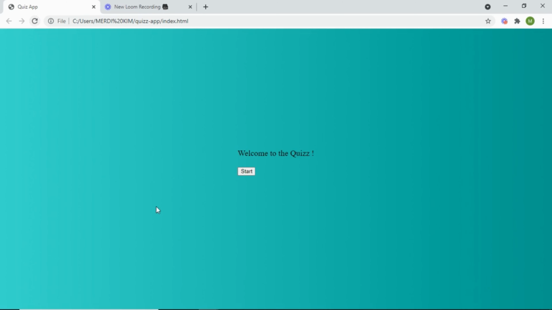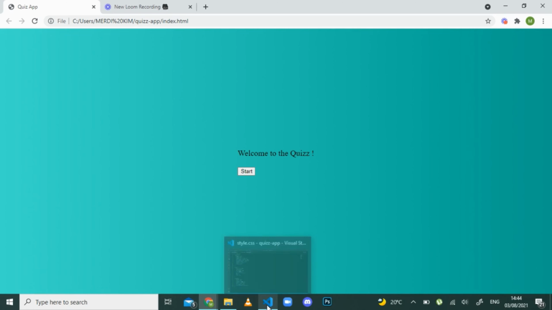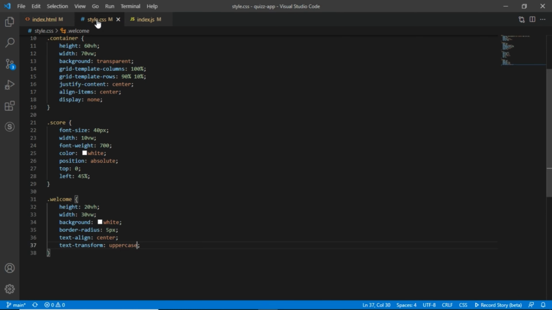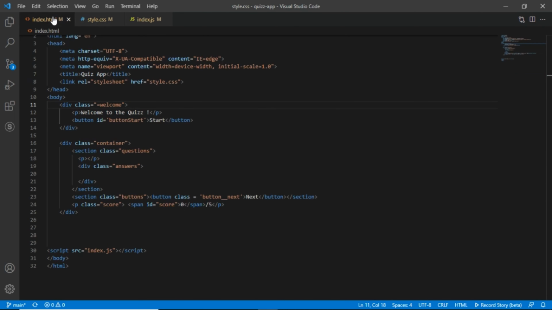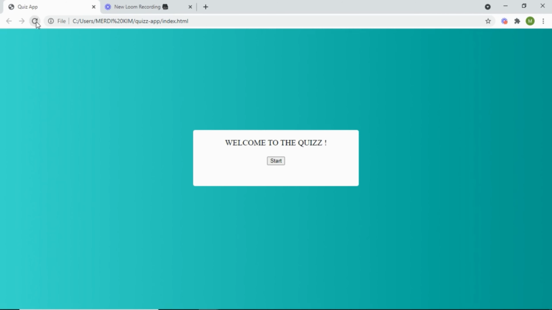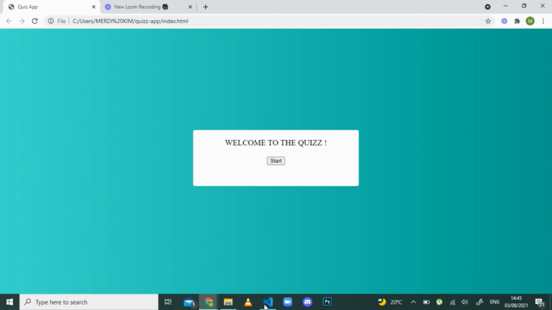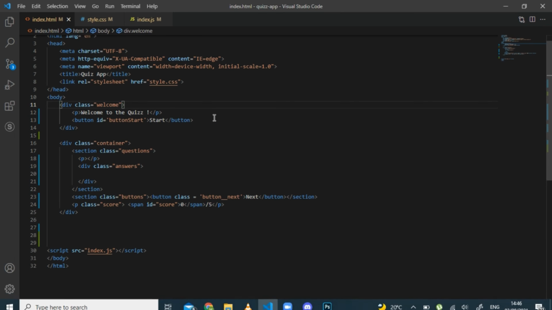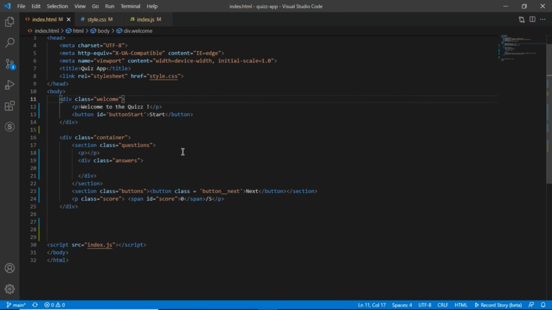So I refresh. Okay, this is becoming a bit nice, right? So we have to continue some stylings on that specific element. So here we're not seeing the background. That means we have some problem. Here. So if I go back to my HTML, here's the problem. I'd put an equal sign inside there. So I'll go back, I refresh, we got it. All right, that's our welcome page. This is the page you're going to see when you reach this application for the first time.